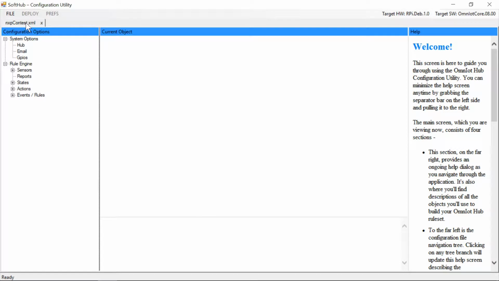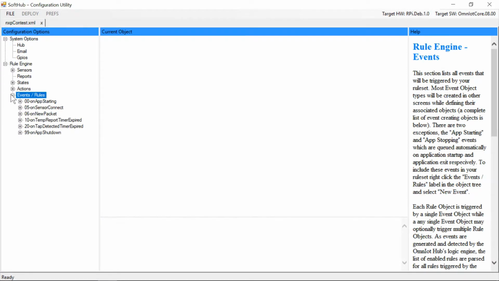This is the configuration file that was used to run the demo. In the Rule Engine section, we've created several objects and a handful of rules that reference those objects. At the heart of the rule set are the rules themselves, which are created under the events that trigger their evaluation. As events are fed into the Rule Engine, it will sequentially evaluate each rule you associate with that particular event in the order you specify. The demonstration example required 9 rules which were triggered by 6 events.